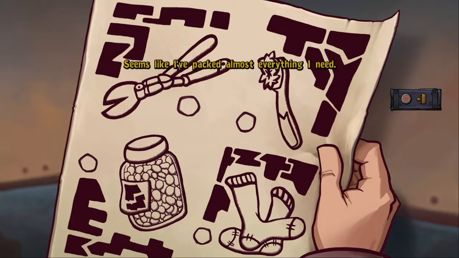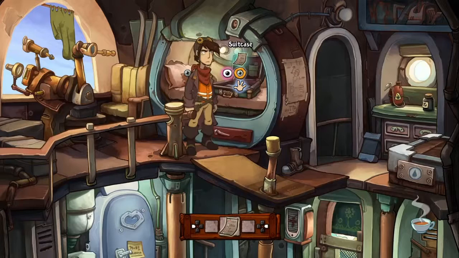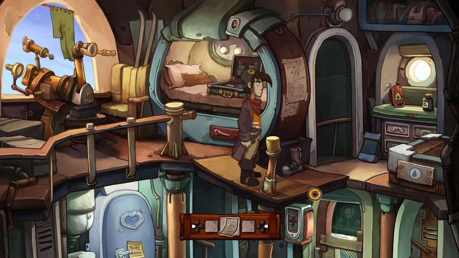Pliers, toothbrush, socks, and jar of rocks. Oh, that's provisions. Well, guess I must have had a reason to put it on the list. Toothbrush, pair of socks, bolt cutter, and provisions.